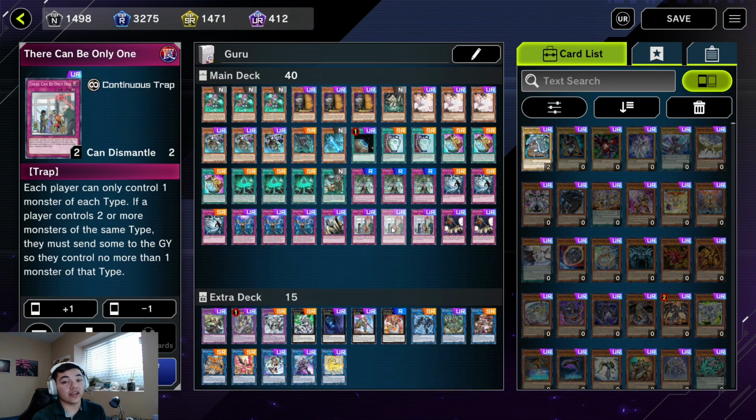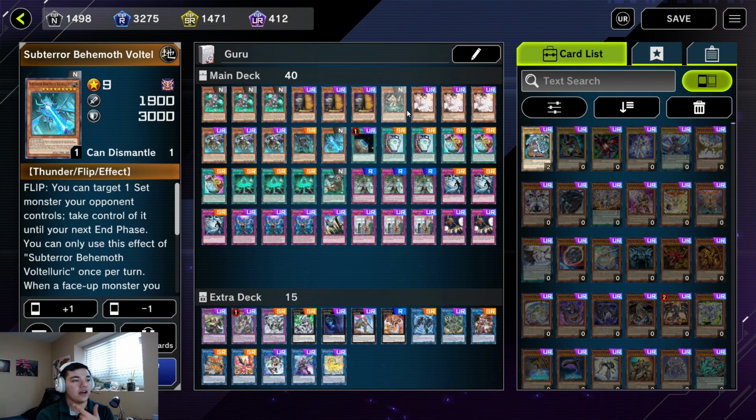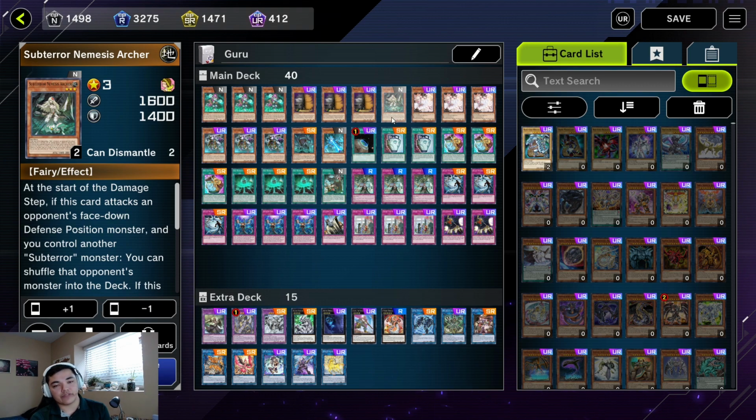This is really good against Eldritch, which is the deck that I mentioned before, and just a lot of other decks right now in the meta and in Yu-Gi-Oh! in general. All of the monsters tend to be the same type, but for Subterrors that is not the case. We've got Dragon, Spellcasters, Reptile, Thunder, and Fairy for the Subterror cards.